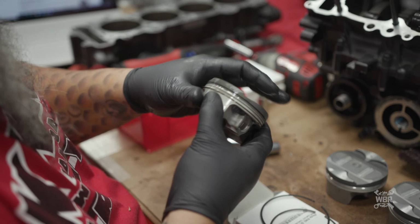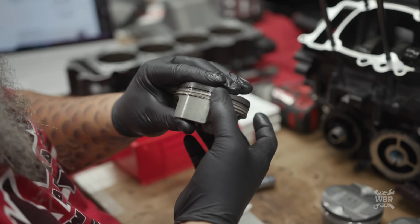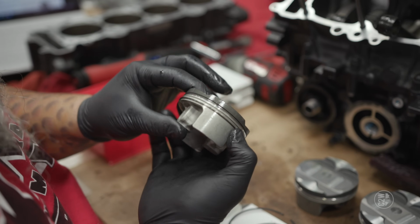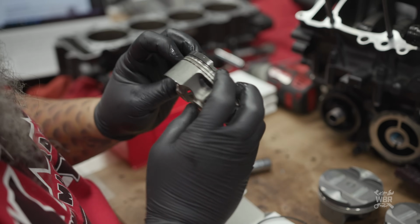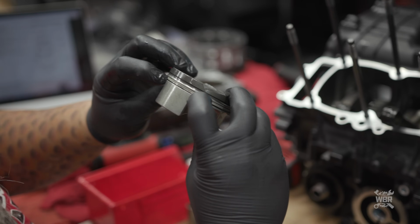Now what I was saying about these spaces here, you want to turn your ring. So when I put my next one on, I'm going to put the gap over here so the gaps aren't lined up with each other. So I got one gap here. Where's the other one at? And the other one's right here. So these are my 2 gaps, my 2 oil rings. Okay, so those are in good places.